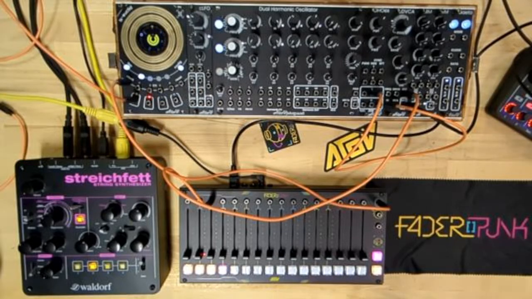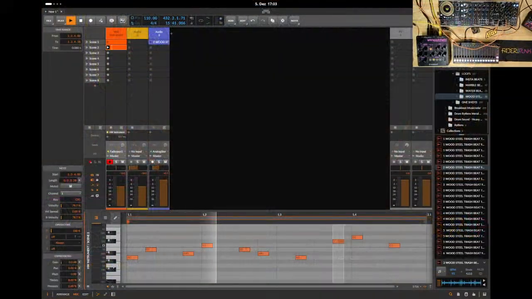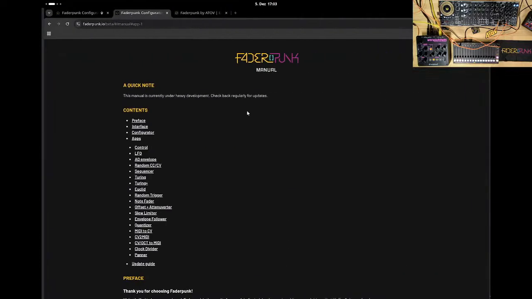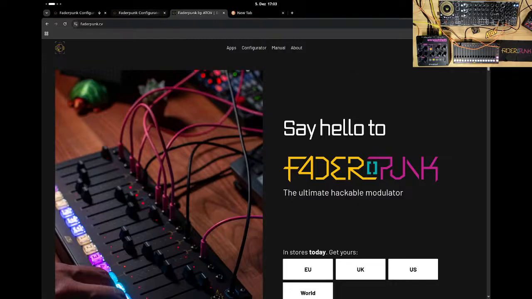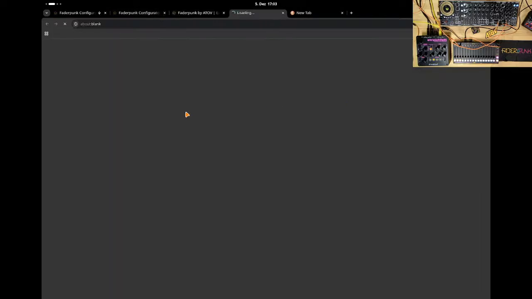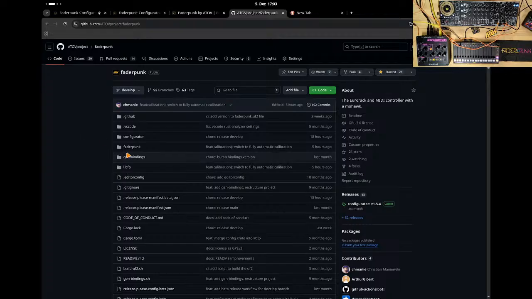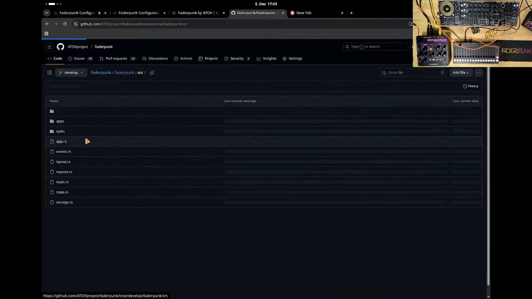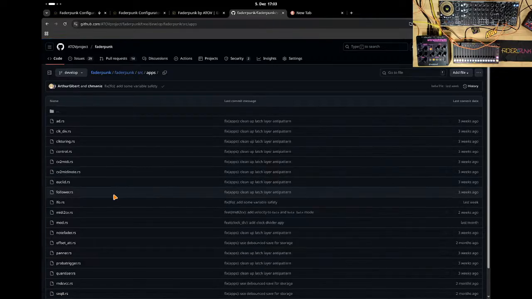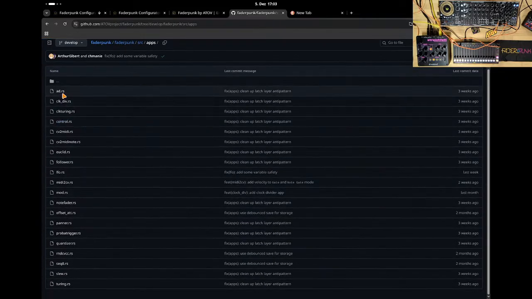So what we are also doing, well, it's actually already the case: if you go on GitHub here, the whole firmware of the Faderpunk is open source. And if you go into here, Faderpunk source apps, you actually have the code for each of the apps.